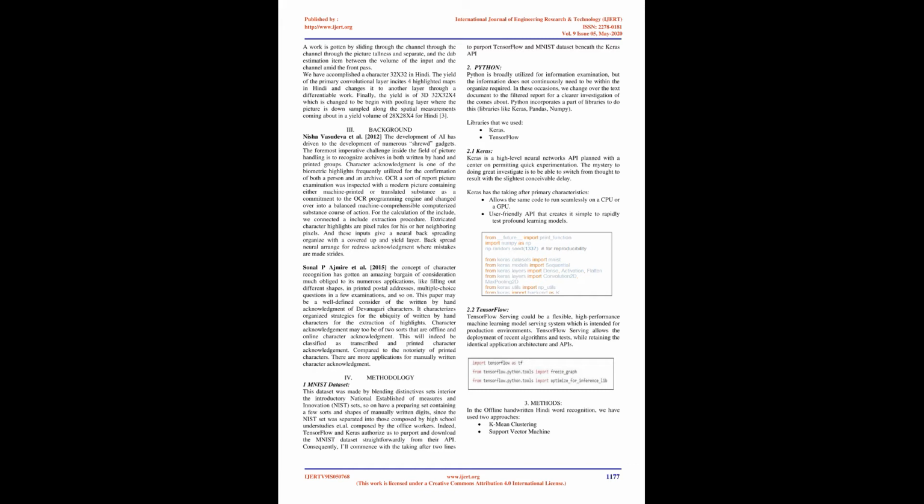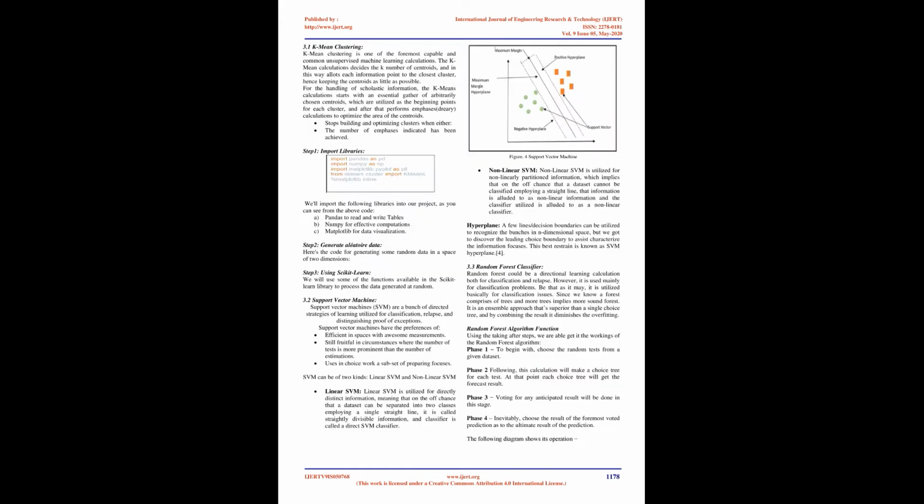For methodology. 1. NIST dataset. This dataset was made by blending different sets inside the initial National Institute of Standards and Technology, NIST, sets, so as to have a training set containing a few types and shapes of handwritten digits, since the NIST set was separated into those written by high school students and those written by office workers. Indeed, TensorFlow and Keras allow us to import and download the NIST dataset directly from their API. Consequently, I'll begin with the following 2 lines to import TensorFlow and the NIST dataset under the Keras API.